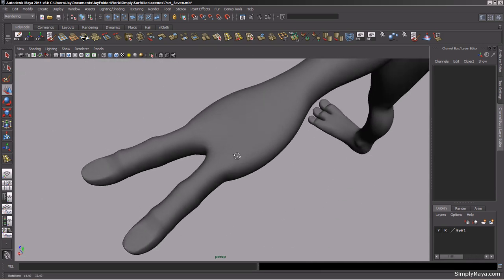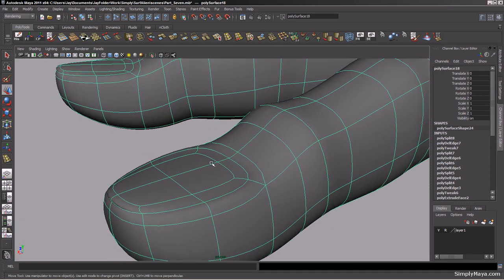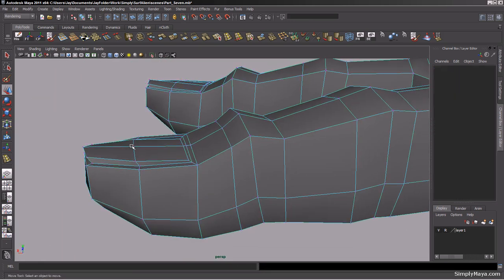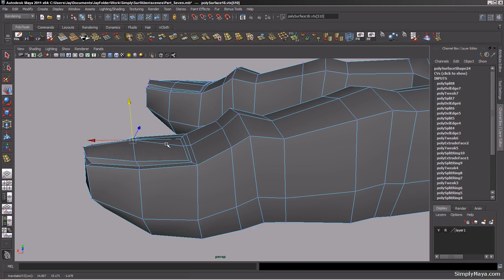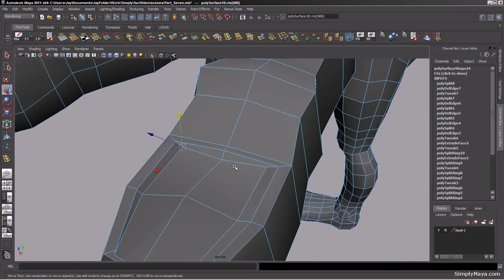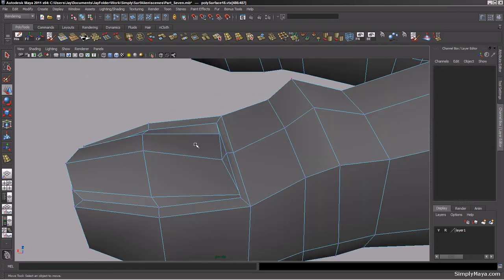Okay, so it's all looking pretty good. Let's have a look at these hands. I think what we can do is just bring that nail up just a little bit more, drop that down. Let's just frame that up a bit. Now we'll just drop that down and back in a little bit more.